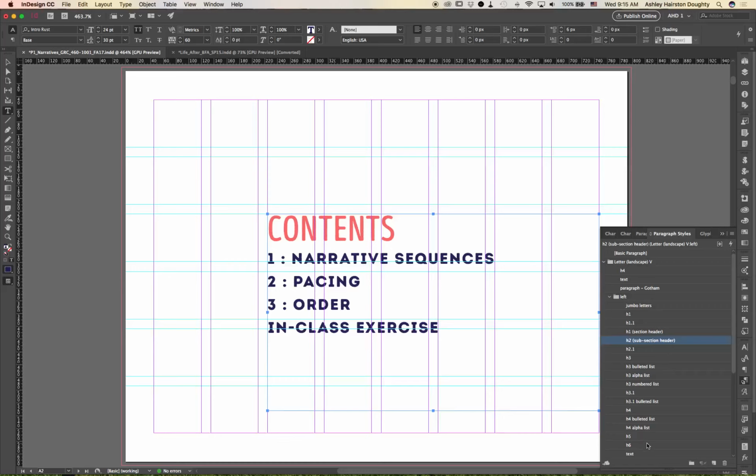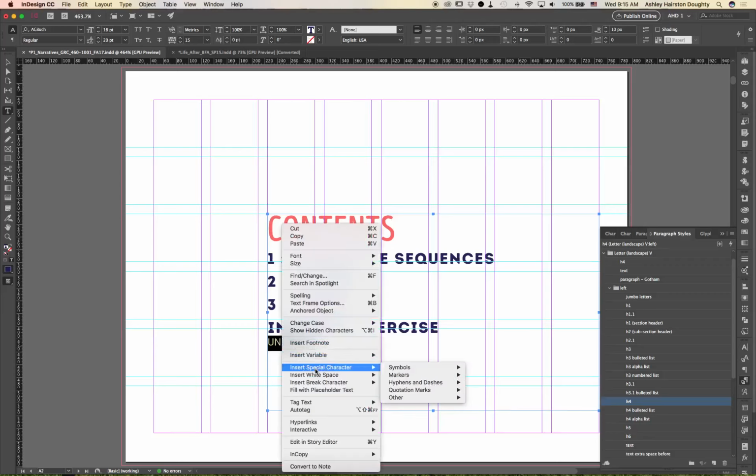I've already got one style, a paragraph style here. I'm trying to find which one I want to use. All right, let's go with this one. So I could put unlv.edu, and I want to make that into a link that goes to the web. I'm going to double click on that, and you can either right click and scroll down to hyperlinks and do new hyperlink. If you have the whole URL, then you can just click from URL and it'll automatically change it over to an active link.